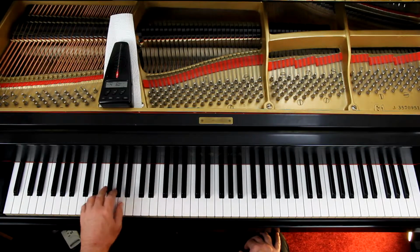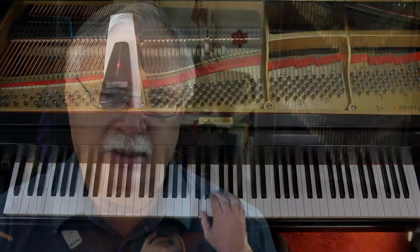So that last note, instead of here in the left hand, you're going to go 8VA down here. Really, really soft. The right hand, you're tying it over because it's a half note tied to a whole note. You're going to hold that for six counts there. Real soft, right?